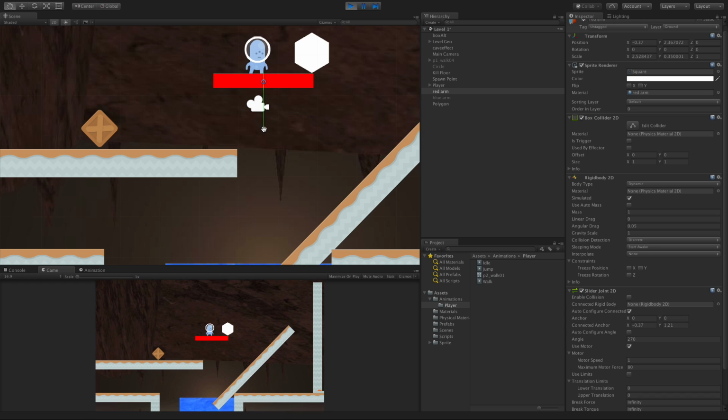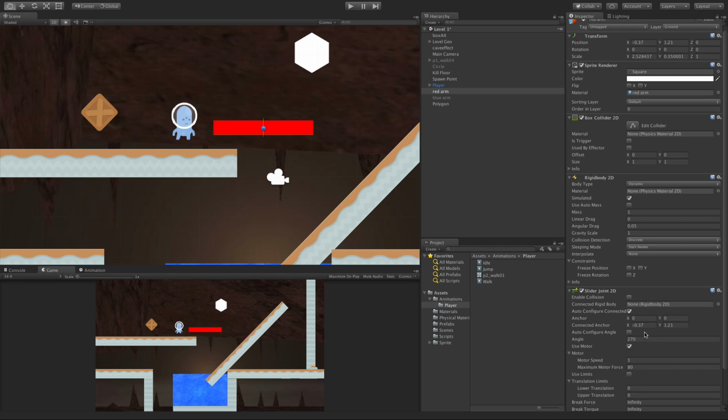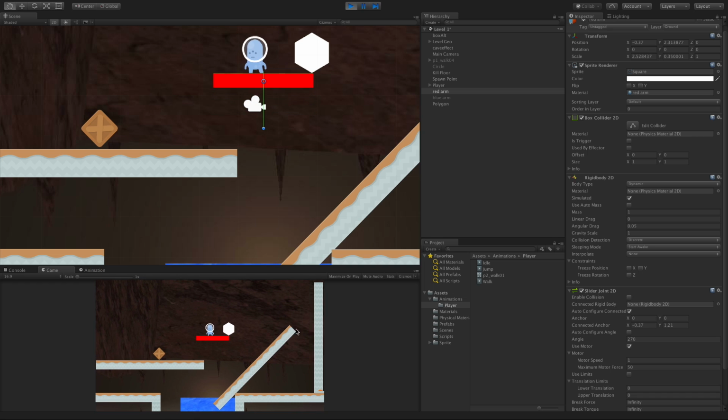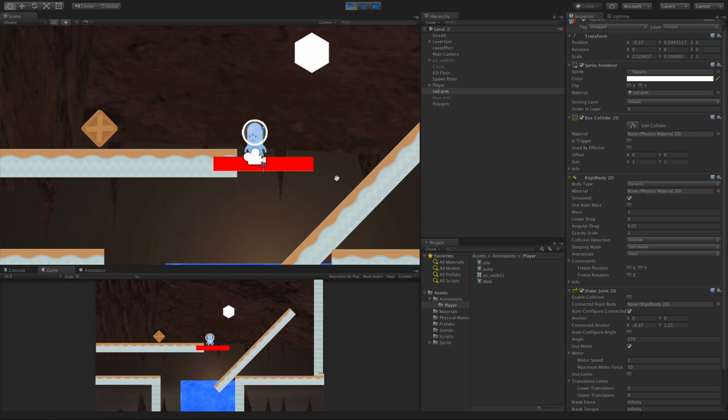And it will not go below this point here as far as the joint goes. Let's go ahead. We'll lower this down to say 50. And now when they get back to this original position, it'll just stop. Then, of course, depending on how much force is being applied downwards, it will depict how jerky that stop is.